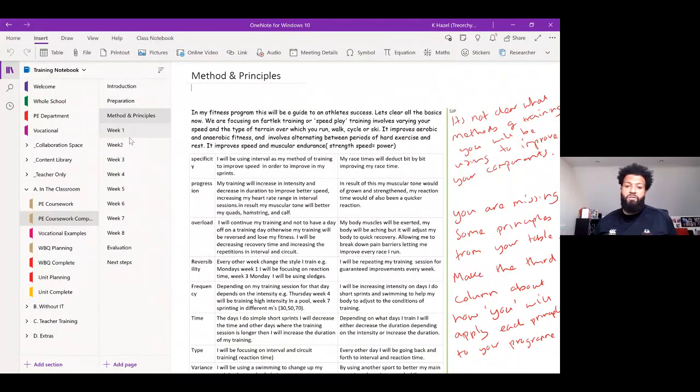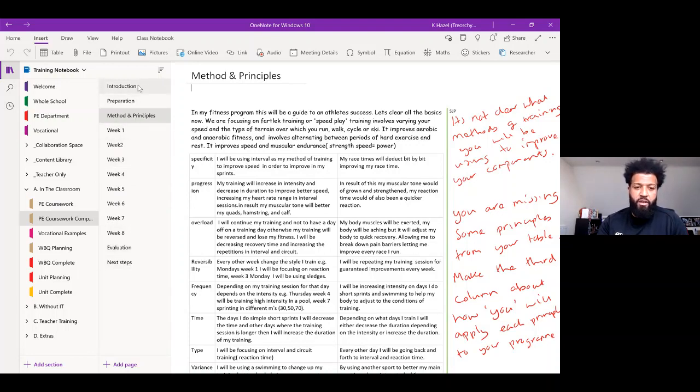If I was in a classroom and they were doing this in the classroom, I would be able to remain at my desk. I would be able to watch the pupils doing their work live just by clicking onto their class notebooks. So if someone has a question, especially now, it's quite useful because we're not allowed to walk around the classroom so much. I can access their work and give them feedback without actually leaving my desk, just by looking at their page on the screen. So we found this to be very successful.